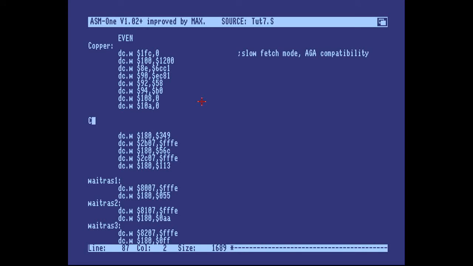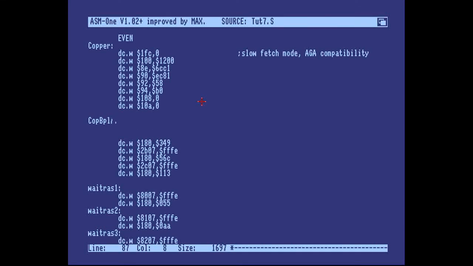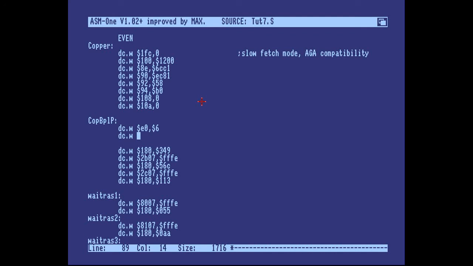Either way, I will make a label like this, and go with our single bitplane pointer for now. And we know that we have to declare two words because the copper can only set a word at a time, so that this is the high word of the hex 6000 address, and that's six. And the dollar sign is, of course, unnecessary, and this is the low part, and this is a very simple way to just start getting some bitplane pointers in there in your copy list.